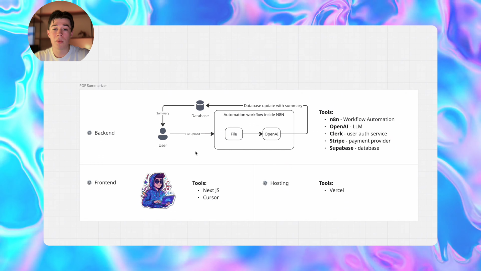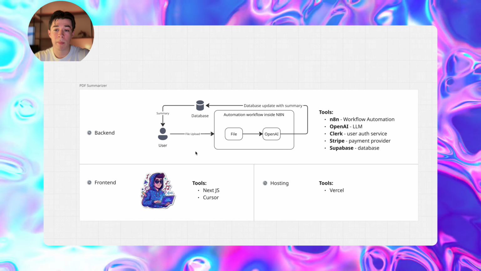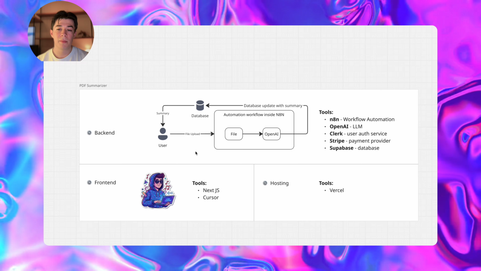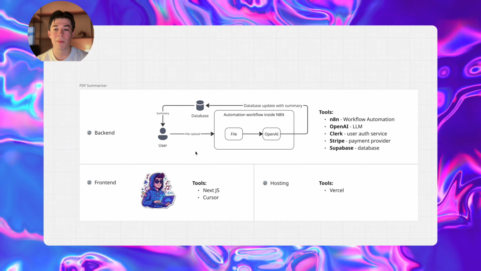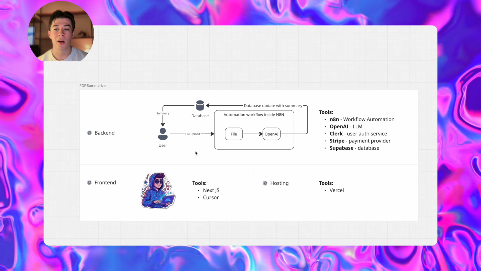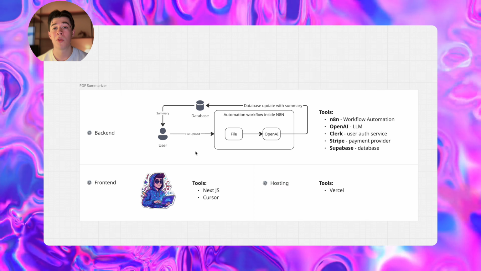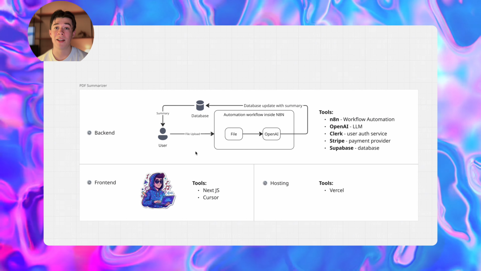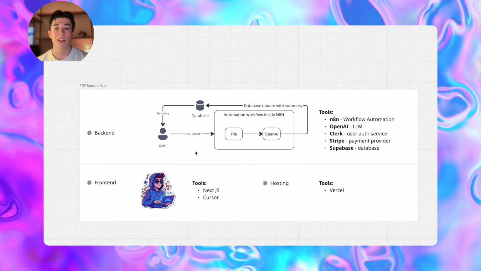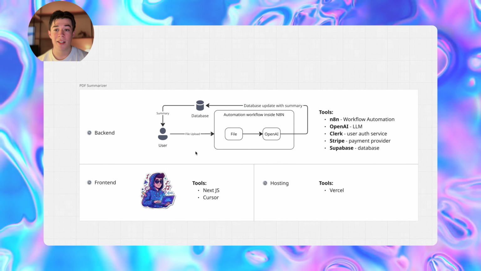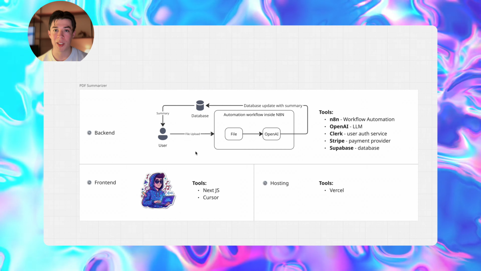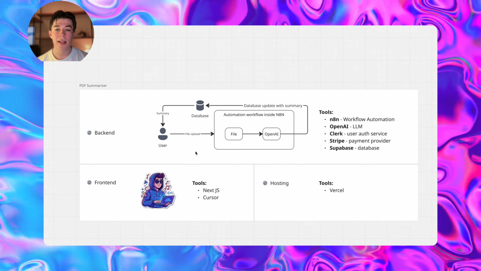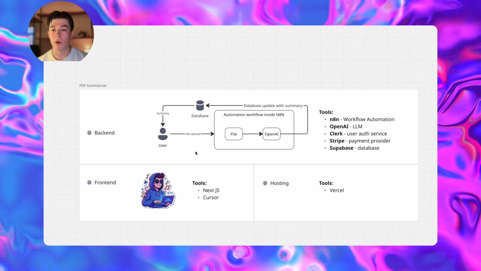Basically, to do this, we will use these tools. We will use n8n as the workflow automation engine, OpenAI as the LLM provider, and Clerk. This is a third-party, external provider which implements user authorization and user management logic for us. Why will we use Clerk? Because user management and authorization logic is pretty complex, and you don't want to spend a lot of time on things that someone has already implemented in the best possible way. And using this external provider, you can set different settings for your authorization on their website.